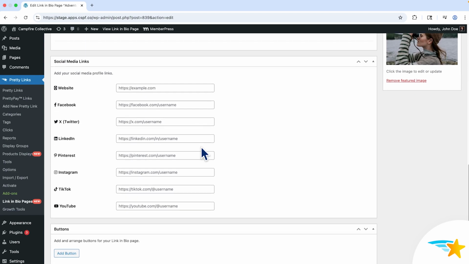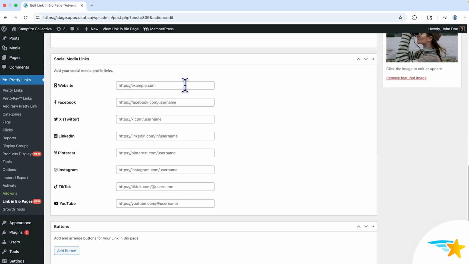Next, you can enter your social media URLs. So once you enter a URL, this social media platform icon will show up on your page, if you have it set to show in the options of PrettyLinks, which we saw earlier. So I'll go ahead and paste some sample testing links here for my website. And you don't have to fill out all these, or any of them if you don't want to. You can just paste the ones that you have or that you want to show. So I'll just paste some here. So I'll choose to show these social media profiles.